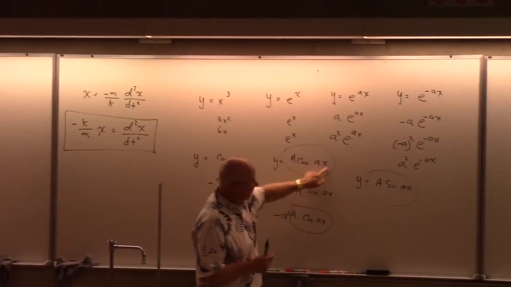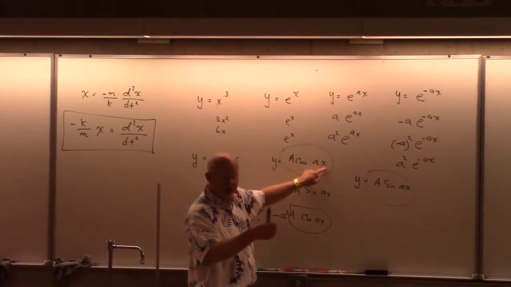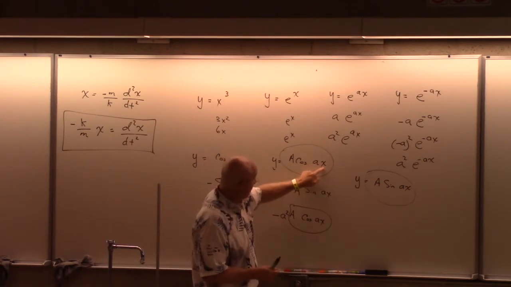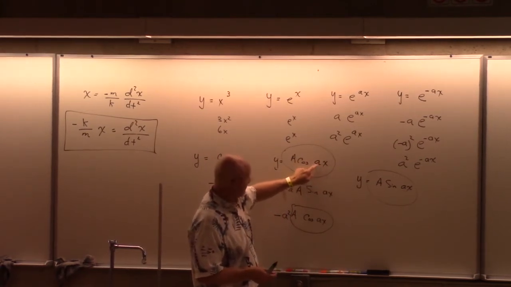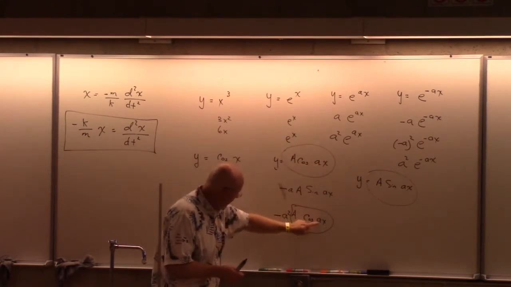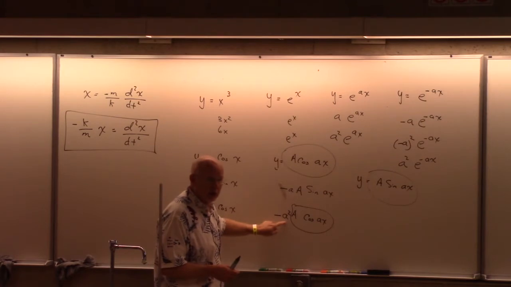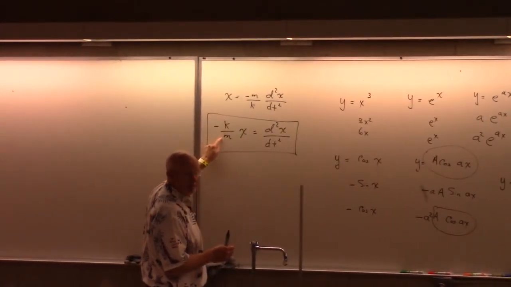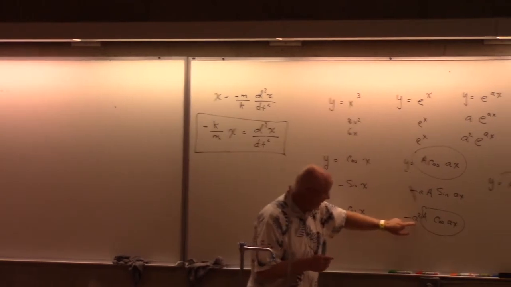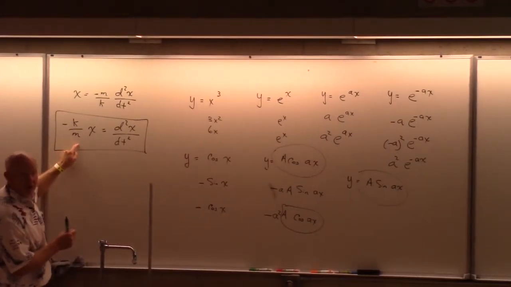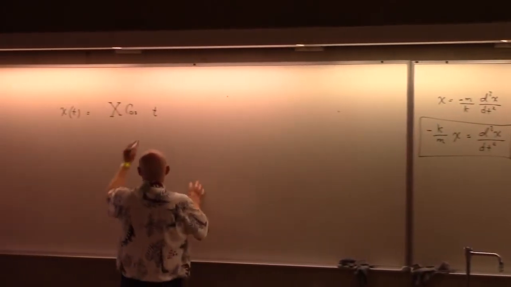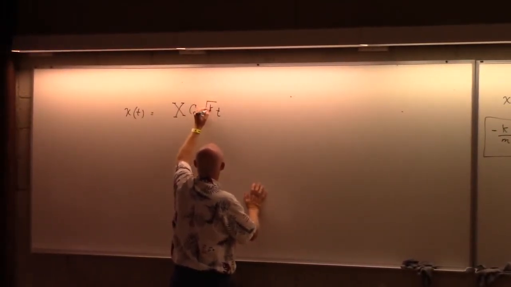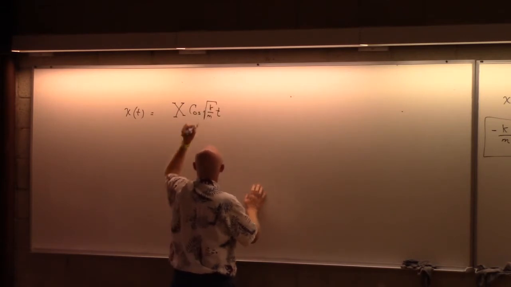And then, as I said, I've got the cosine. And again, I use the X here, not as position, but as a dummy variable from your calculus class. So that would be time. But look at this. This A would be something in front. But notice we can figure out what that thing is in front because we can look at it after we take the derivative. We would have a squared. So if we look at this, after we take the derivative, we got a k over m. So that means this little a must be the square root of k over m. So I guess this would be the square root of K over M.